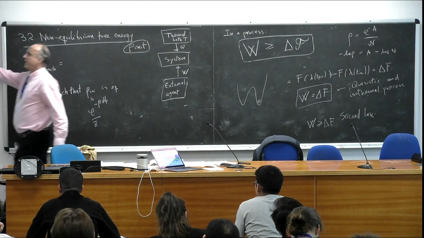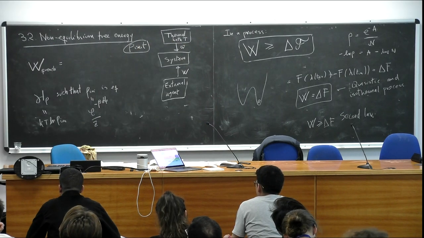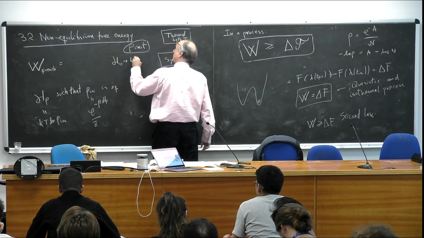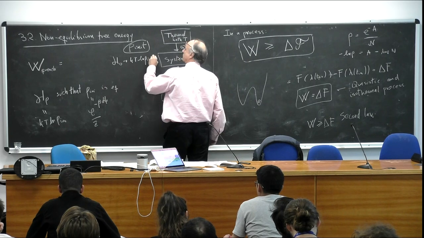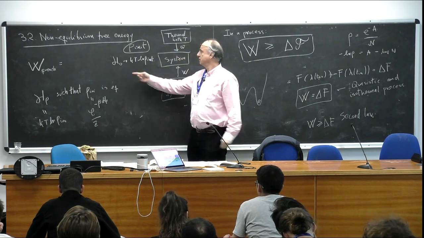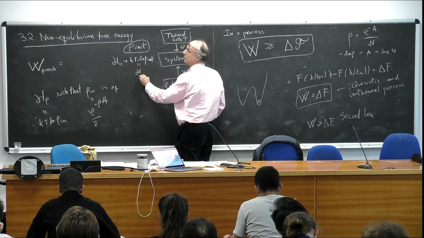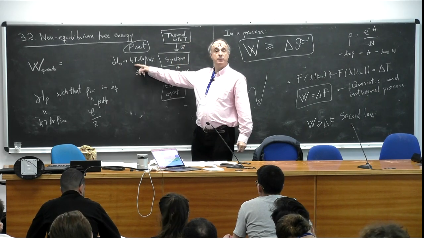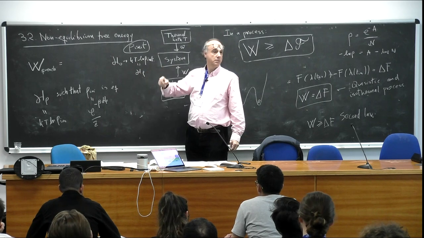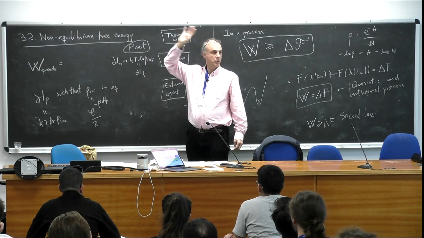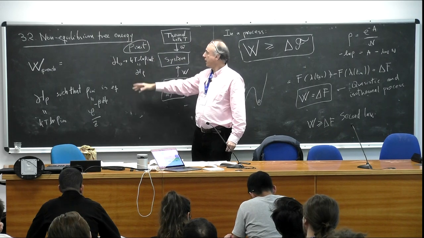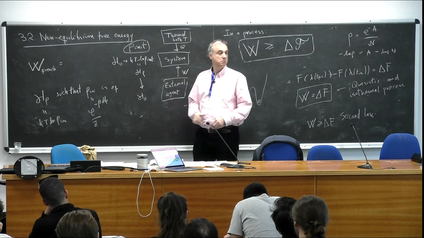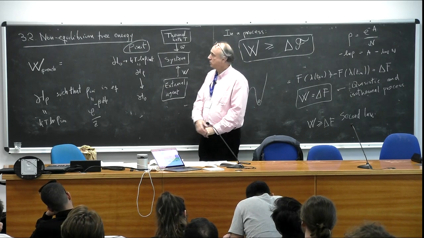The idea is, first, instantaneously, we change our Hamiltonian from H0 to KT log rho. With this trick, this is a new Hamiltonian, let's call it H rho. And with this trick, we immediately go to equilibrium. And now, quasi-statically, we go from H rho to H0 again. That's it. So what is the work?